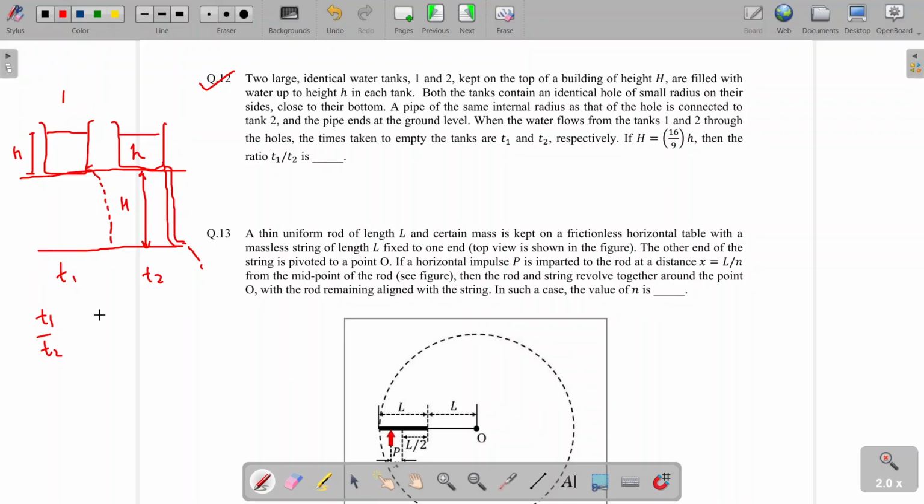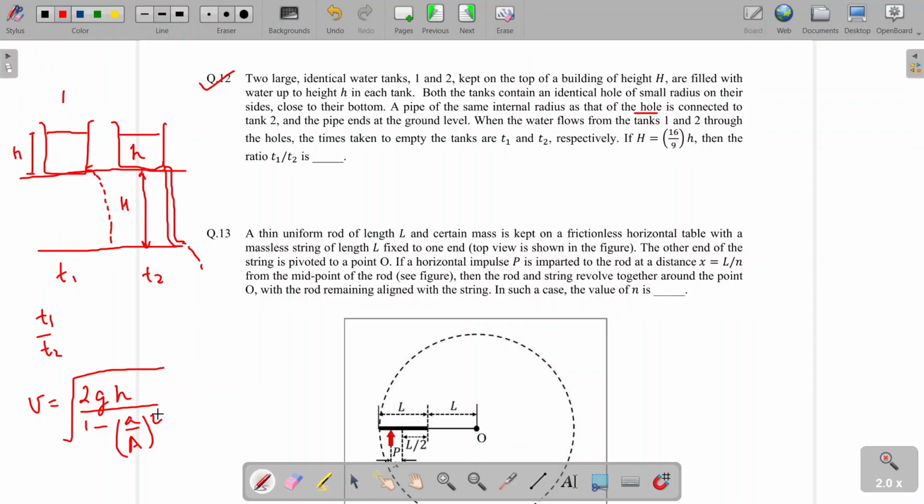So I want to discuss the idea of this question before jumping onto calculation. We know that the velocity of water when it falls through a tank is simply given by Torricelli's law, that is square root of 2gh upon 1 minus the cross-section area of the hole through which the water is flowing divided by the area of the tank, squared. This is the velocity with which the tank is ejecting water out of it.